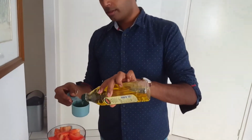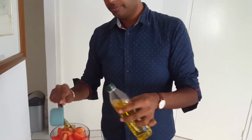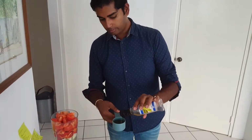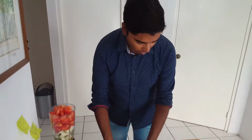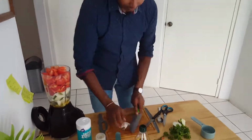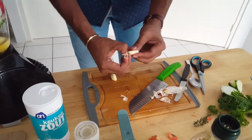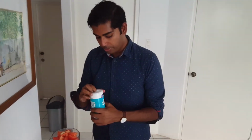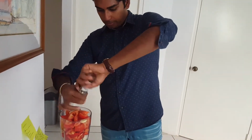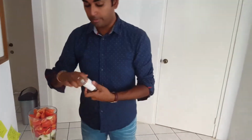So, we need a quarter cup of olive oil. I'm measuring it so it's easy for you to follow. And next we need a quarter cup of white vinegar. And we need the 2 cloves of garlic. I don't even chop anymore, I just throw the whole thing in and let the blender do the rest of the job. Yeah, nice. And I'm going to put in some salt, some pepper, and some oregano.